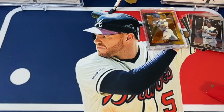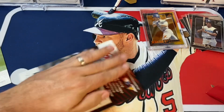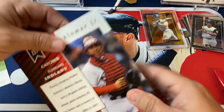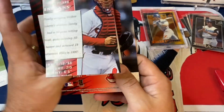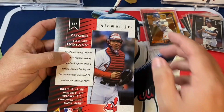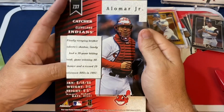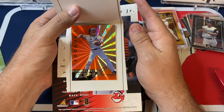All right, so we got three cards left. Two, not counting Lopez. All right. Inside Sandy Alomar, we have... Oh, God. You ready? I don't know who it is. I saw the foot. I think I know who it is. It's Piazza!